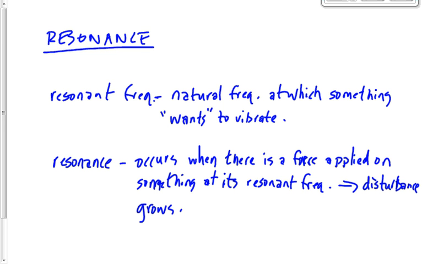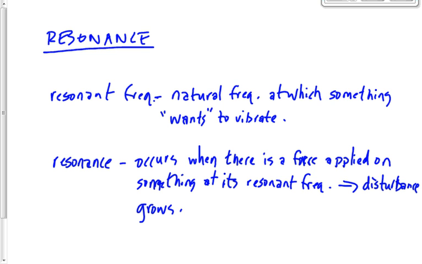When people were noticing, though, these vibrations that were bigger than they should be, bigger than they had noticed on other bridges before, what happened one day, about 6 months after this bridge had opened, the wind was gusting. It was gusting at a very particular rate, corresponding to the resonant frequency of that bridge. What happened to the bridge? The vibration started growing bigger and bigger and bigger, till the bridge was doing this. And then what happened to the bridge? It collapsed. It literally broke apart. The concrete broke apart because the vibration was getting too big.